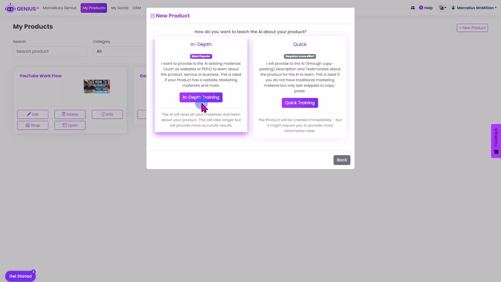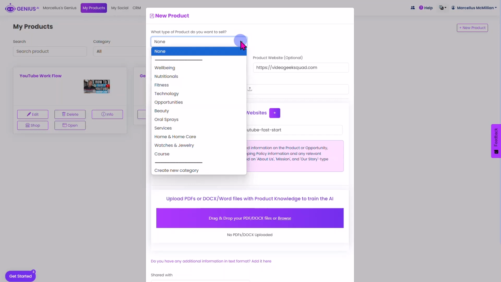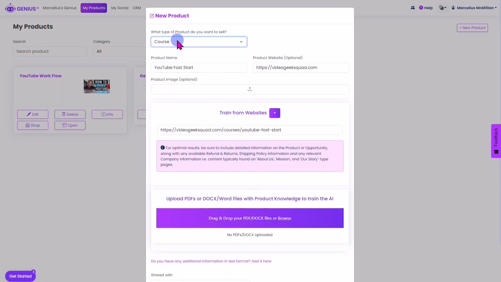But if you already have a product, you can do this a little bit differently. You can simply post in the website, and I just put the link to the product here, right? And you can also upload your picture of the product and put that in there as well. Now, of course, it says what type of product do you want to sell? I put course, and this wasn't an option in the beginning. I had to add that in there. So that's something you're going to have to add when you're first setting it up.